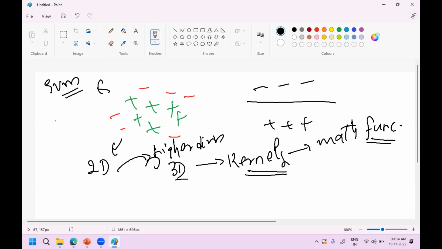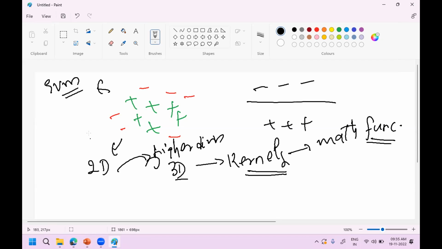If I say I'm using a polynomial kernel, what function is applied? You do not know. If I'm applying a radial basis kernel, there are 4 different types of kernels: radial basis, polynomial, and so on. I'll explain all this. When I apply that kernel, how it works and what degree it is taking, you have no idea. Everything is done internally so that you get the best accuracy or the best results. That is why it is extremely resource oriented and machine dependent, and at the end of the day, you get a very good result.